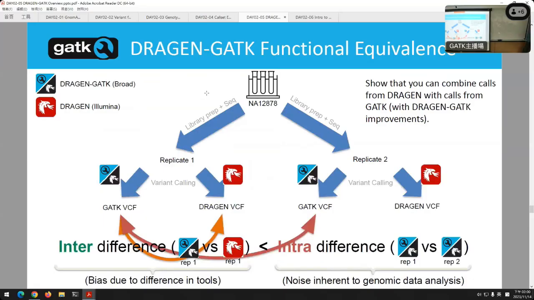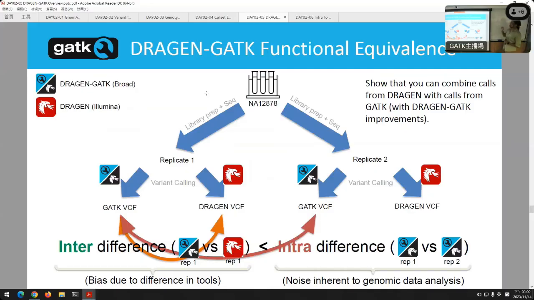there's a certain amount of change you're going to see due to, well, call it the weather. You sequence something twice, you run it twice, things are going to change, and you're just going to get slightly different results. You're not going to get the exact same result twice, right? So we want to tease apart something. What fraction of the differences we're seeing come down to the fact that we're using different toolkits to process the data versus the fact that they're just run twice? So we try to figure that out.